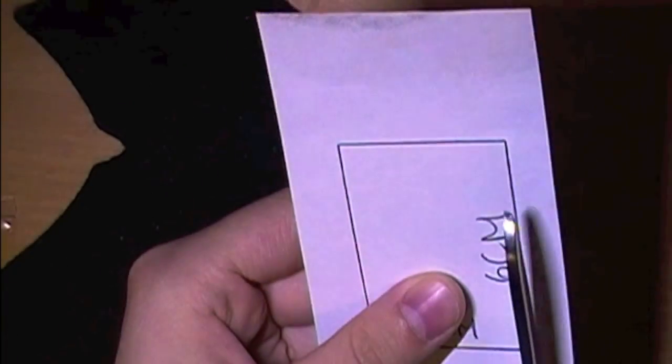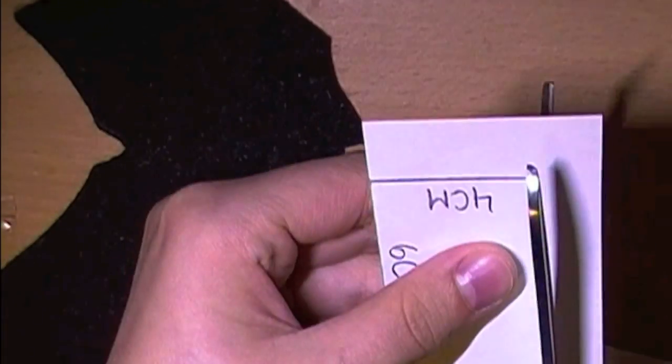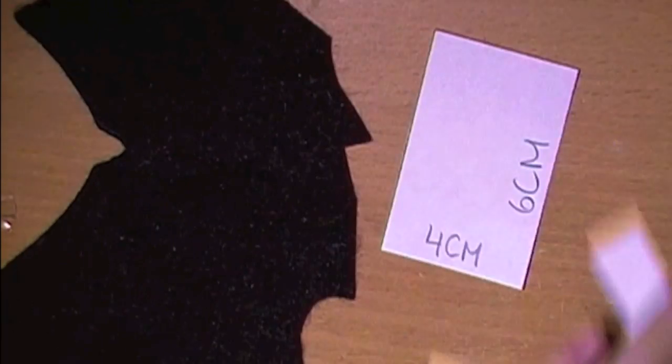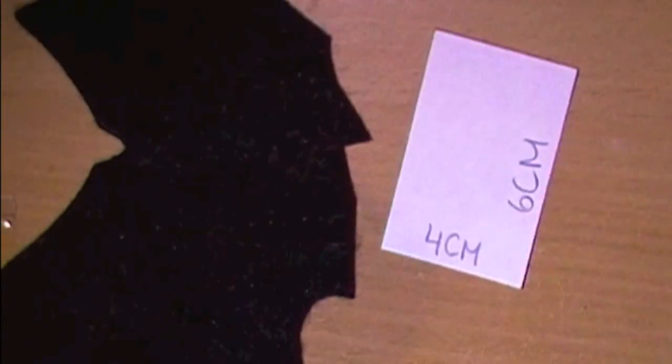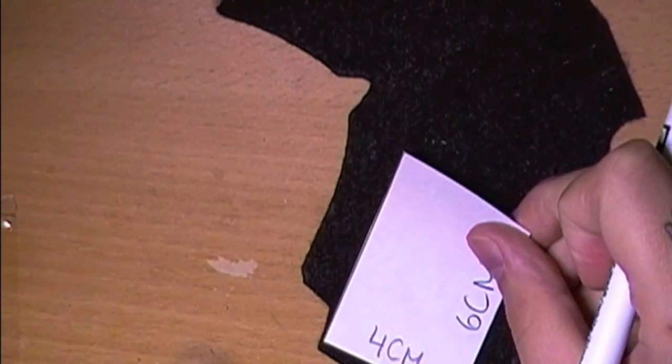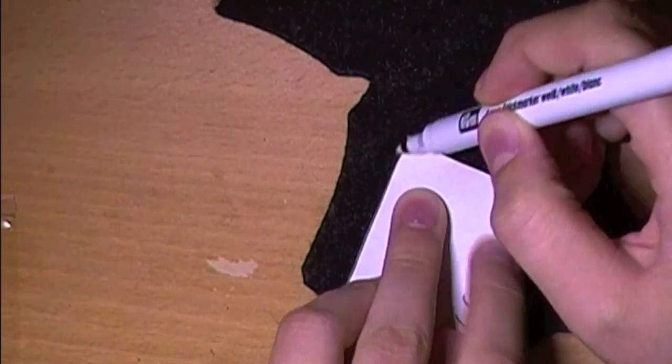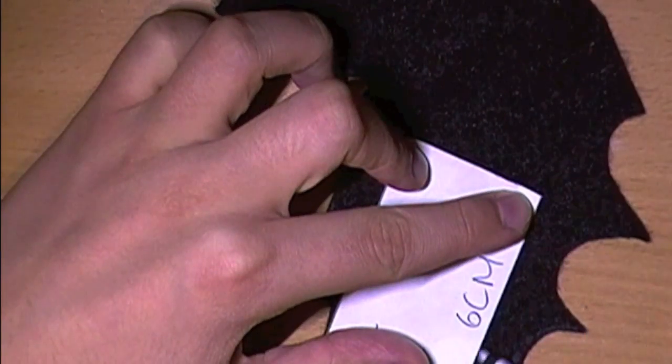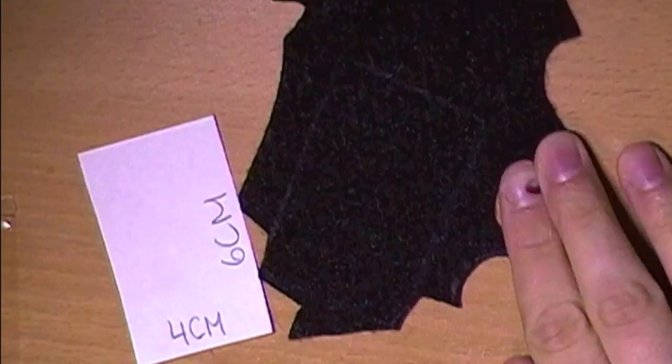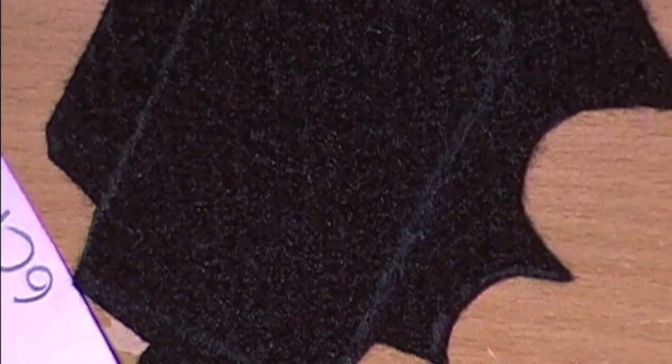To make the black detailing on the onigiri you're going to take a piece of paper and draw a 4x6cm rectangle and then just trace that onto your black felt. For that I use a white fabric marker and the way it works is you sketch the shape of your pattern and then after a couple of seconds the white kind of develops on your fabric as you can see there.